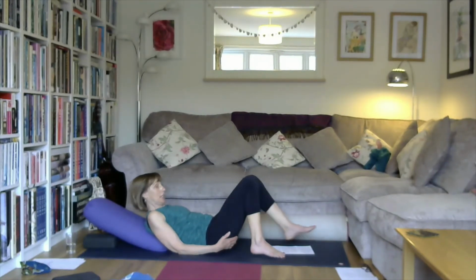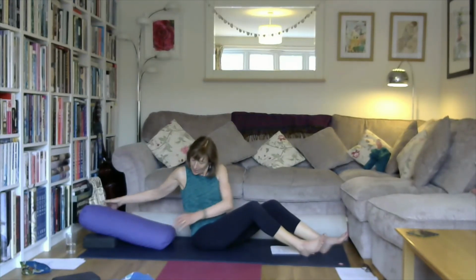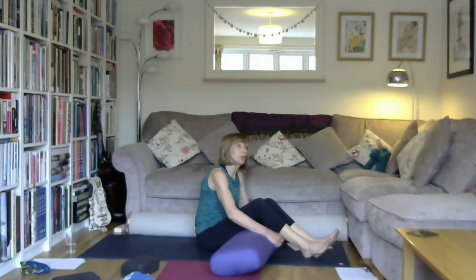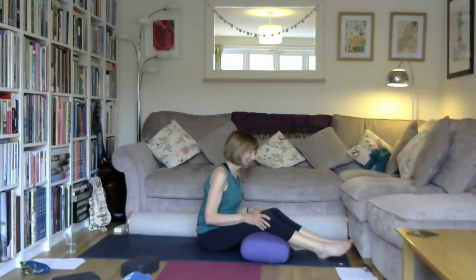Make our way slowly to Shavasana. So pop on anything warm, any props you need. You might still want to lie there on your bolster, or you might want to put your bolster or your cushion underneath your knees or something else. Just get cozy and comfortable. Take your time.